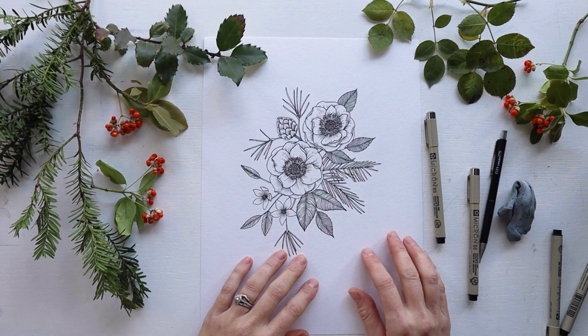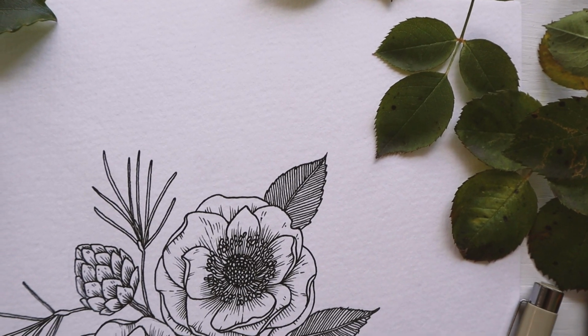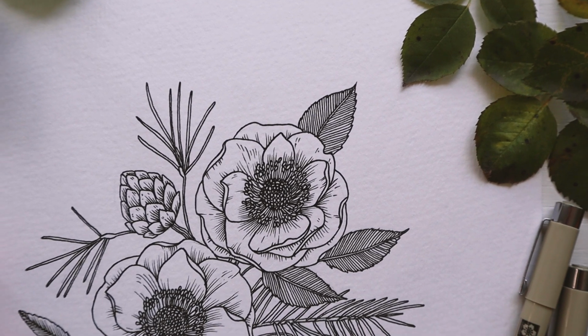So once the pencil lines are erased, we've finished another piece. Winter-inspired florals with greenery and evergreen sprigs ready to frame.